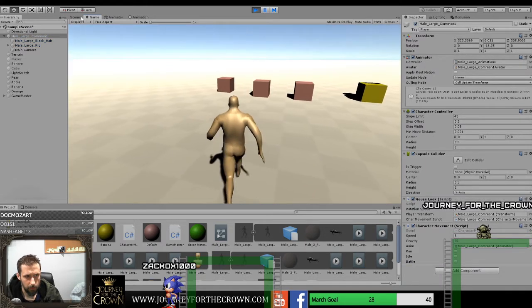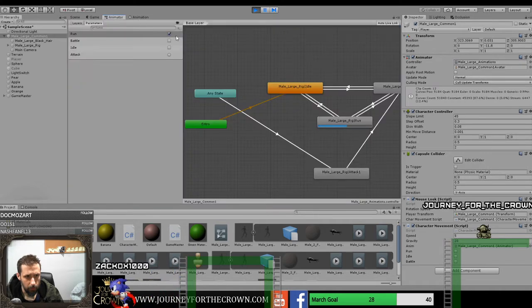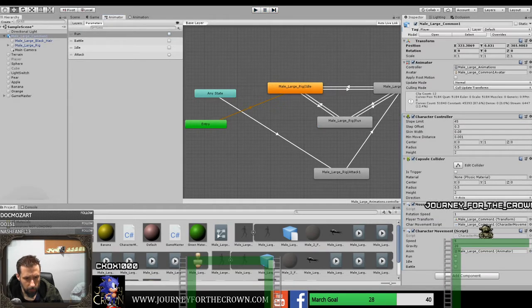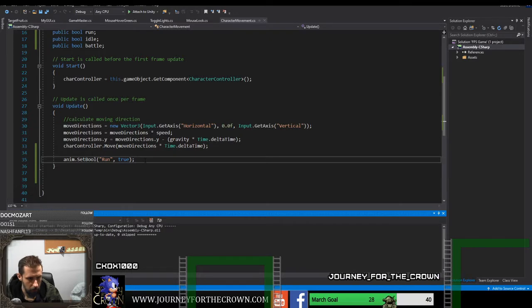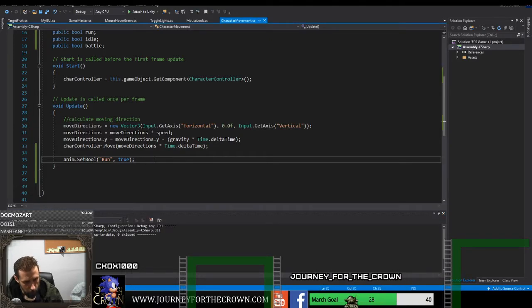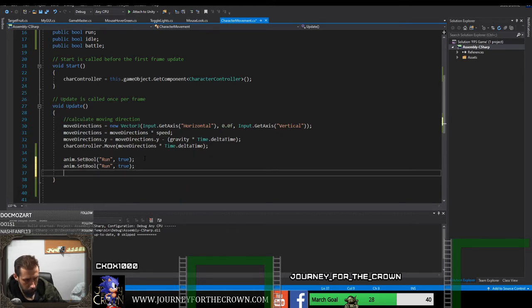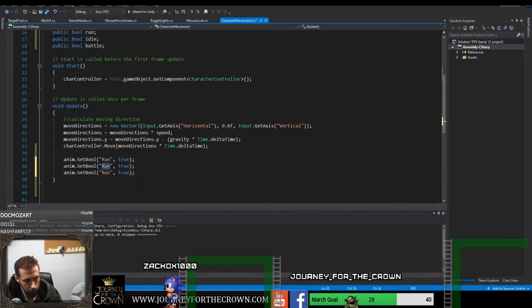Look, he's instantly set up to run. If you notice over in here, it's set to true. So that worked. So now what we have to do is just basically divvy these things up with some if statements. Now before we do that, we should get a series of these things set up so we can just kind of copy and paste.